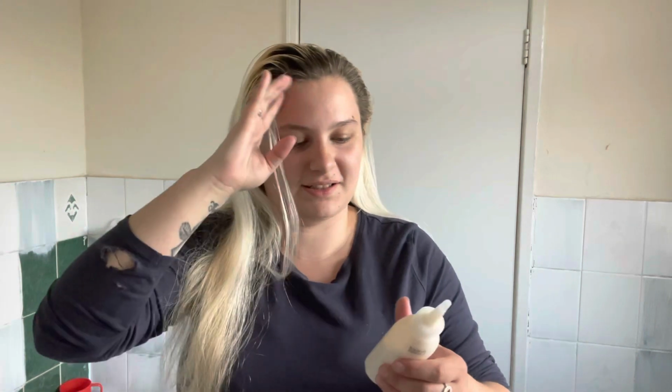So I do have quite a few boxes of this because my hair is quite long and quite thick. I have got 6 boxes of this hair dye. So fingers crossed that's enough. I'm hoping so. Let's get box number 1 sorted. So comment down below, how many boxes of this do you think I'm going to need to cover my hair? I'm thinking around 4, maybe 5, but I have got 6 to be on the safe side, as I will be doing all of my hair.